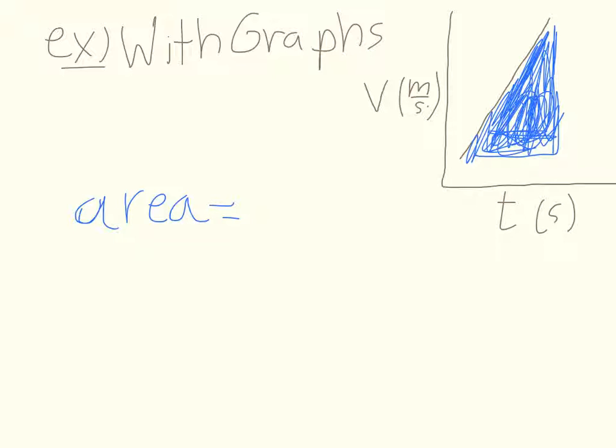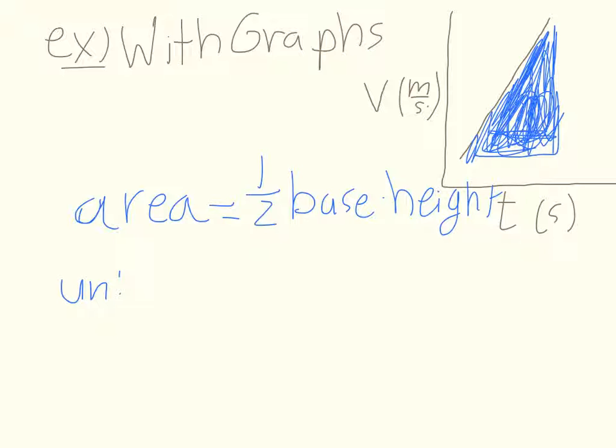So, hopefully we know that the area of a triangle would be 1/2 base times height. Okay, so what I'm going to do now is similar to the prior example. I'm going to figure out what the units for area are for this particular graph by completing a dimensional analysis. All right, so the 1/2 wouldn't really change. That's just a constant. All right, let's look at the graph.